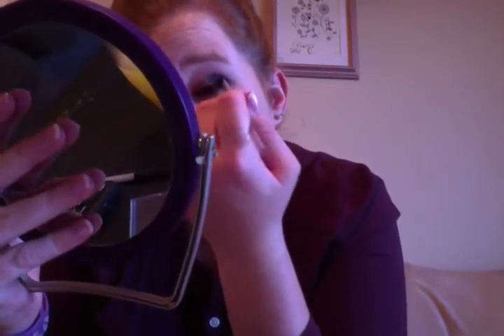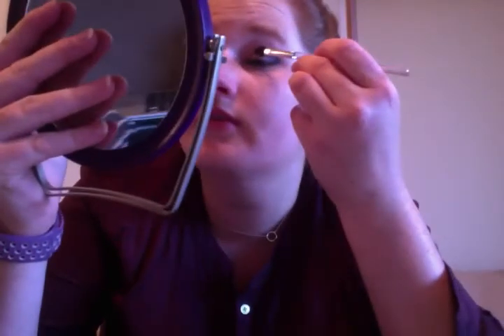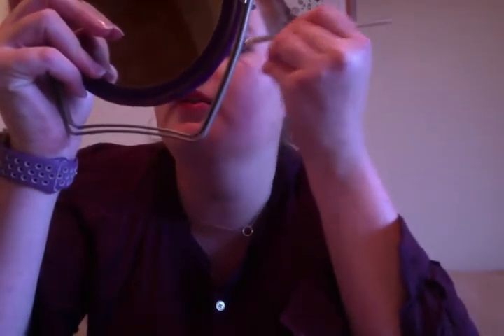Kind of like this — you can see how I went in the crease and then down this way just a little bit into my eye. Next we're going to take your gray or silver, and it's going to go right in the middle of your eye, right on your eyelid here, the same height as the other color, and kind of blend it into your blue there.